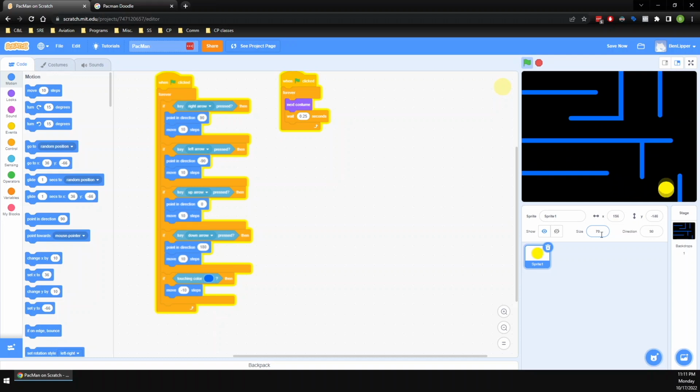Right, so this guy's looking good. I like how this Pac-Man moves. And he isn't able to get... Uh-oh. Maybe 70 wasn't small enough. Let's go 60. I was gonna say he's not able to get stuck. Now he can't get stuck. Perfect. And he can't go through the walls. Life is good for this Pac-Man. All right, so that's awesome.